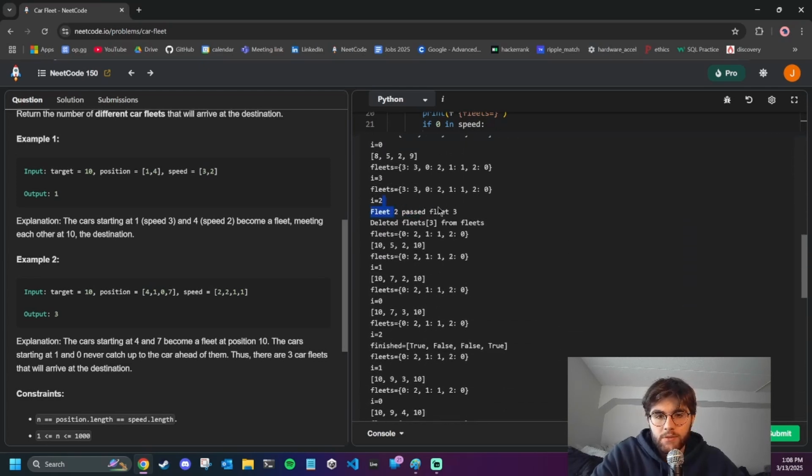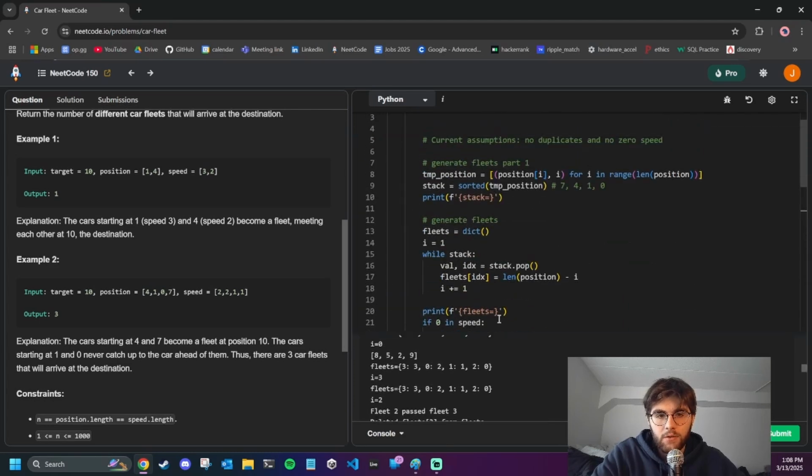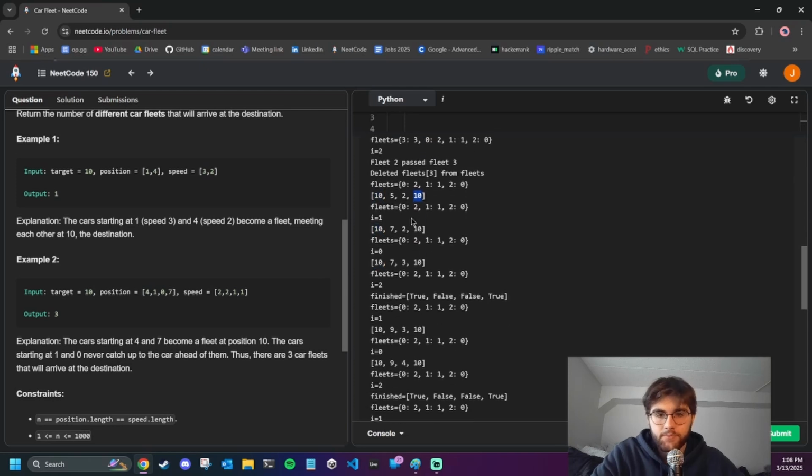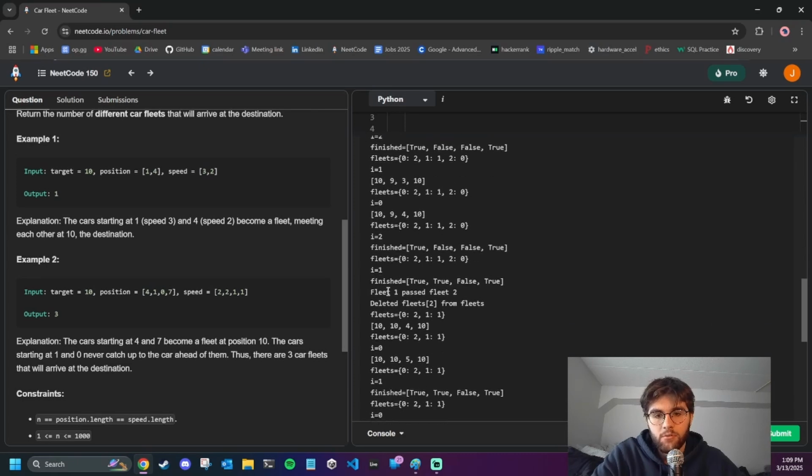So fleet 2 passes fleet 3. So fleet 2 is at, I don't really want to do that. I guess I have to. Okay, so fleet 2 is at index 0. So this one passed fleet 3, which is at index 3. So my question is, fleet 1, okay, so fleet 1 is at index 2.